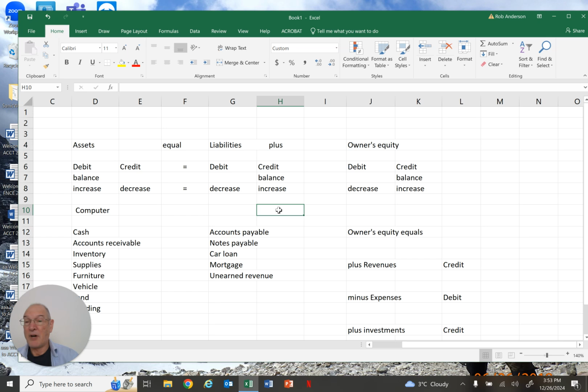So the amount of money I owe is going up. So I'm going to call that accounts payable. You could call it loan payable or something. But basically, I have more computers and I have more debt. Notice that whether that computer was an $800 computer or a $2,000 computer, my assets went up with the debit and my liabilities went up with the credit, and that means debits equal credits, and that's always the case.